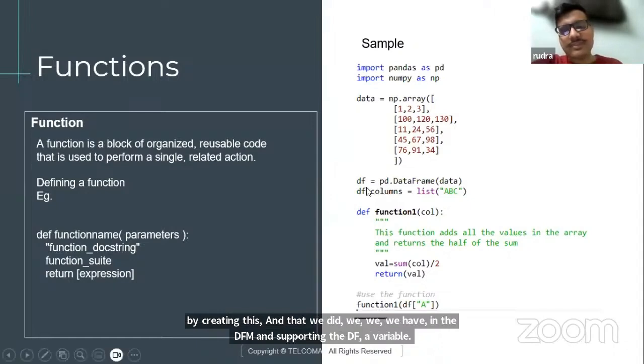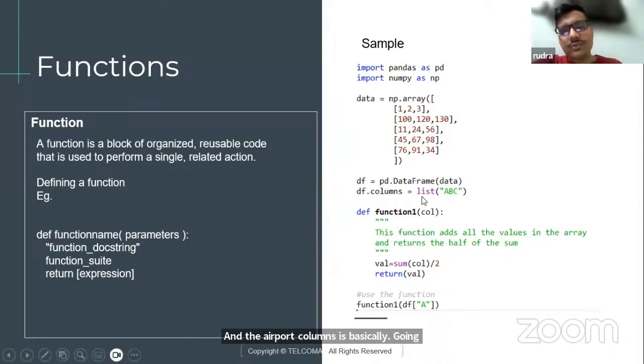And this df.columns is basically going to store your ABC as strings.